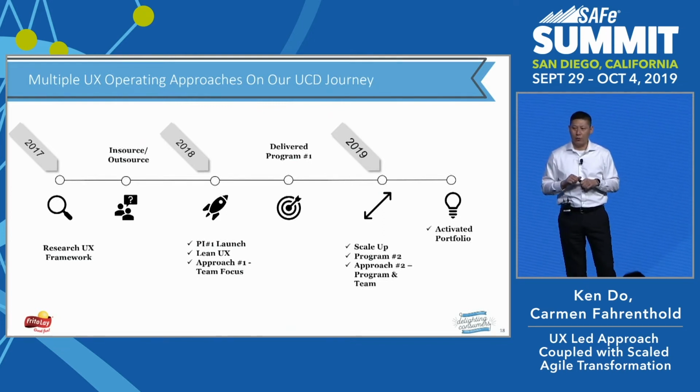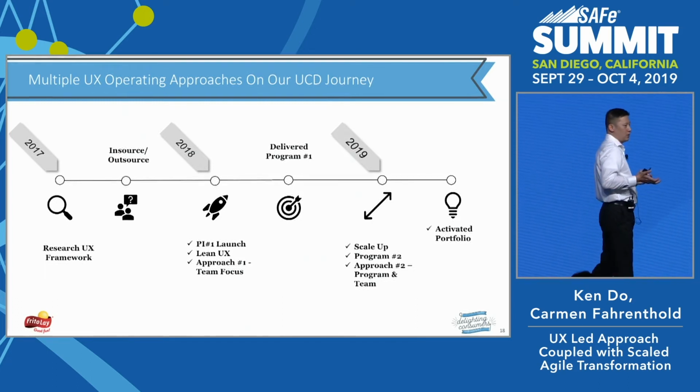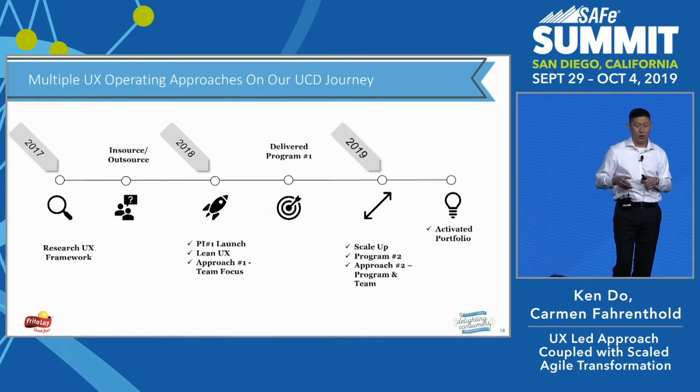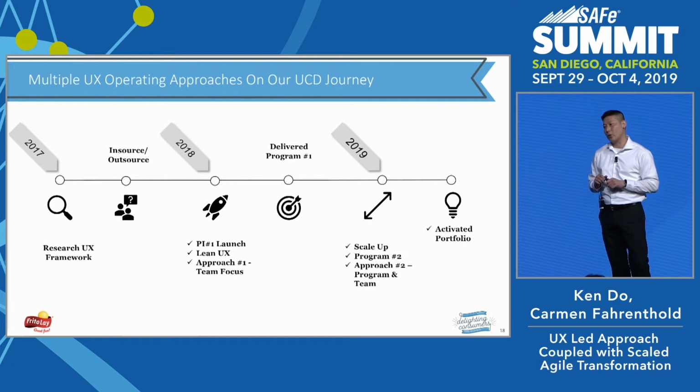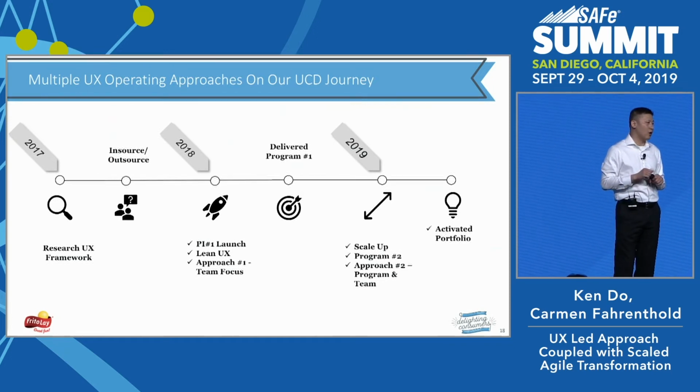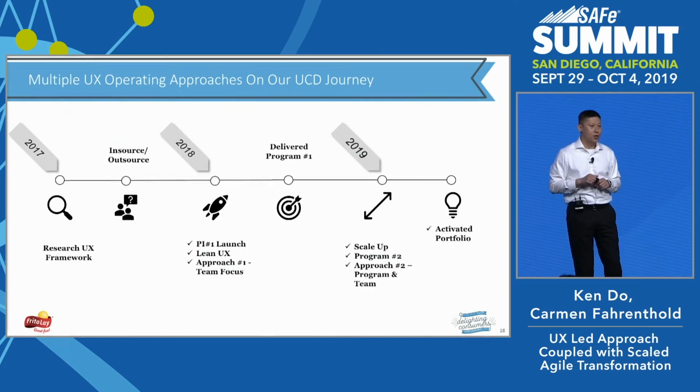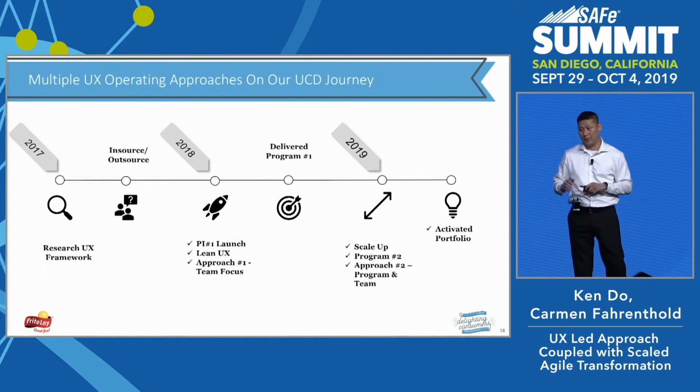But one key area for us is that although we have done the research on the framework, we haven't tested the framework. Frito-Lay culture is, just like most organizations, unique in its own way. Where we landed is that we want the ability to flex our people or the skill set up and down as we test and learn the framework. So we landed with 20% insourcing of our people, and the majority, the rest of the 80%, is leveraging our partner to help deliver this framework, and of course for us to be able to flex resources up and down as needs be.